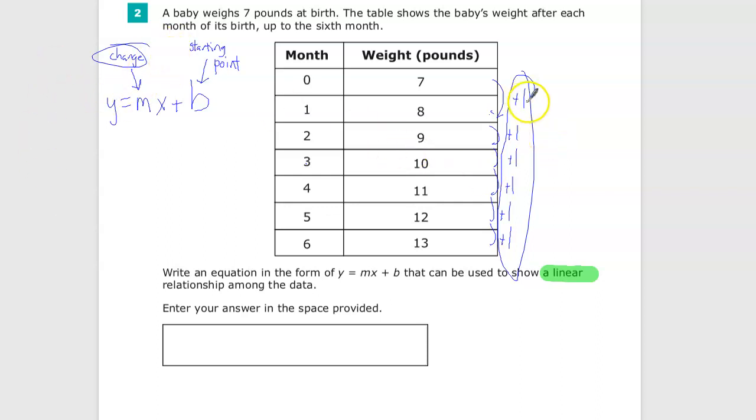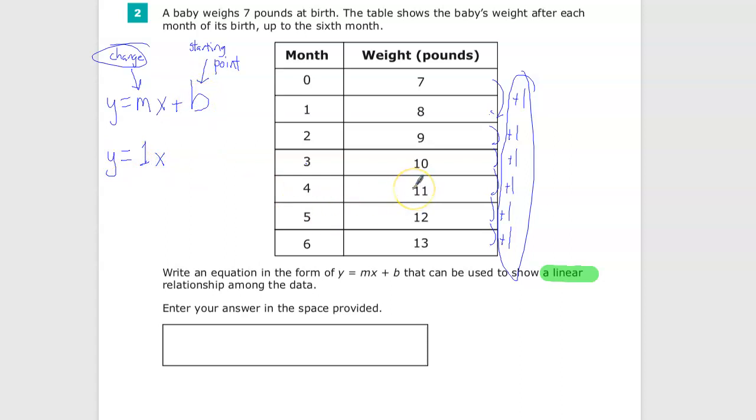Now, we know what the change is. It's plus 1. So I'm going to rewrite this, keep my y value, and then 1. You can do the fancier 1, which is what I usually do. Then I keep my x. The reason that I keep my y and x is because I can use the equation to find new values. If I find my equation correctly, I input 4 for x, so it's like 1 times 4 plus whatever b is, and we'll talk about that in a second. It will give me 11.